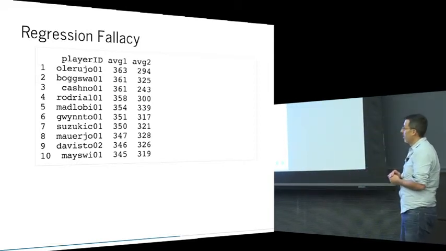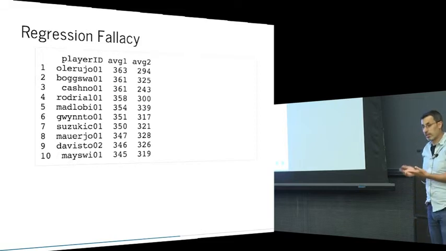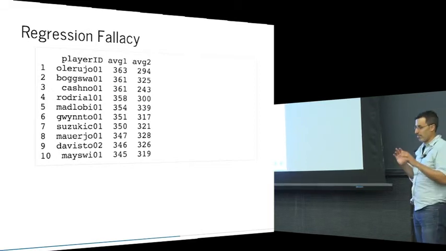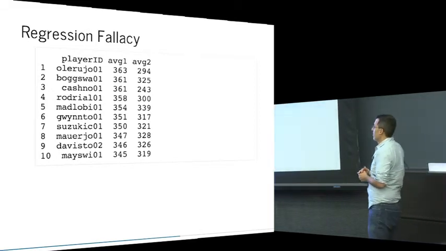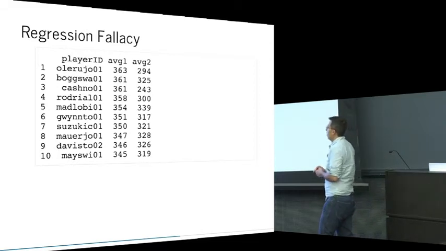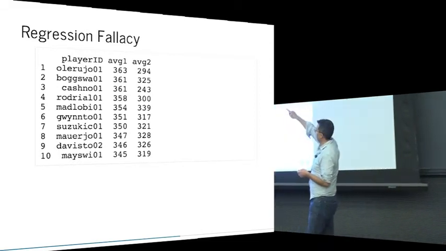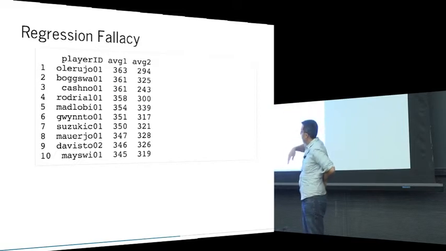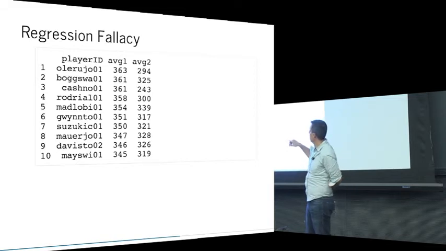In baseball, they call it the sophomore slump. When they look at the best rookie, they look at him next year and he doesn't do that well. They're like, oh, he must feel all this pressure from being the best, and now he's doing terrible. So here are some examples. These are the best batting averages of a rookie in the history of baseball, or at least since 1947.